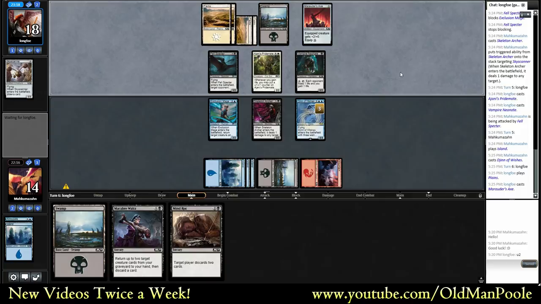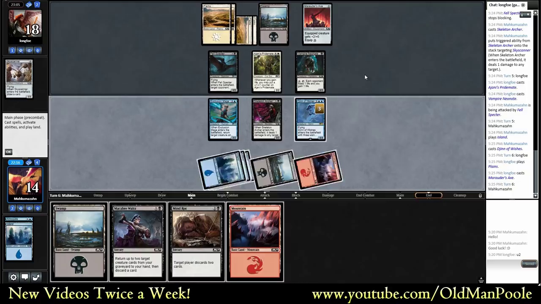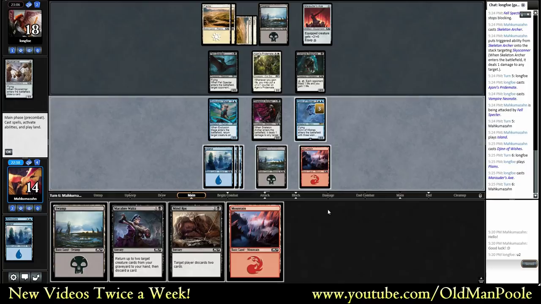Ooh, Marauder's Axe. So I can put that on the Spell Spectre and turn it into a 3-3. It's not quite big enough to interact with the Djinn favorably. Okay, just leaving up the extra mana for the Vampire Neonate. Well, my opponent is down to two cards in hand now. We can either activate the Djinn or blow out the last two cards.